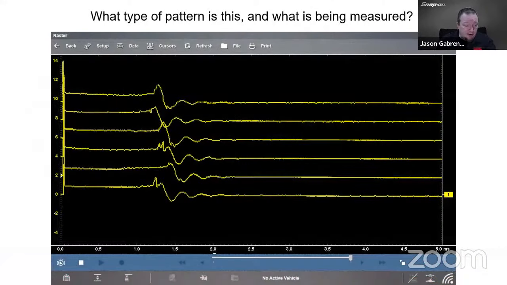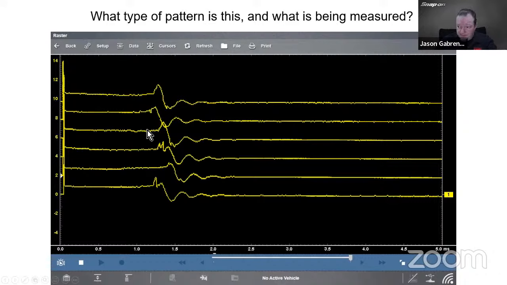So here's a little one. I know I've told this story before, but I think it's very wonderful to have a visual of what's going on under the hood, right? So this is what we call a raster pattern. You can use this on a scope with full-on ignition scope capabilities like a Zeus Plus Verus series. They all have them in there. What it does is it stacks all of the coils or all the cylinders on top of each other so I can see what's going on and compare them time-wise. How's my burn time? So we see these 6 cylinders.